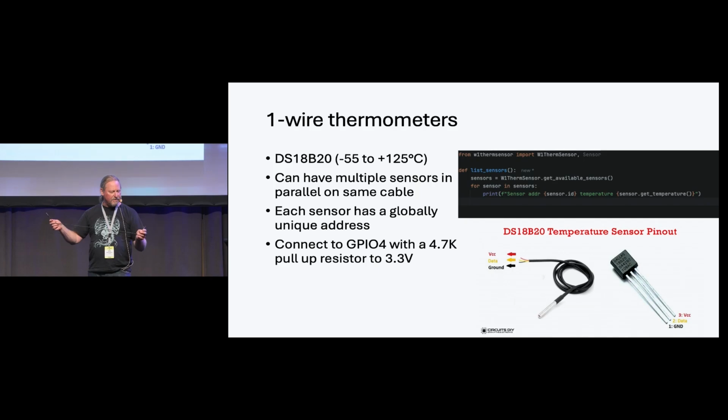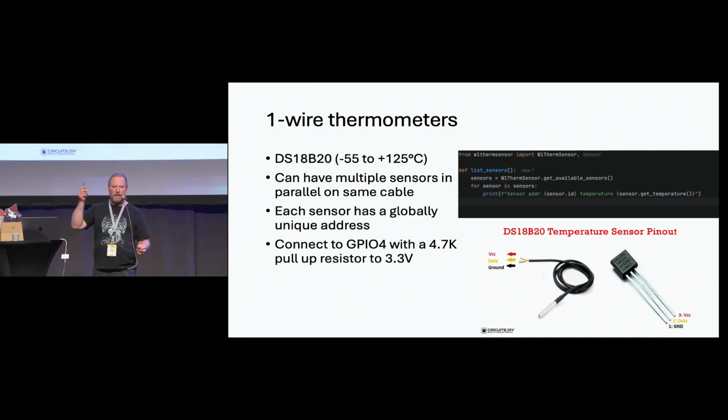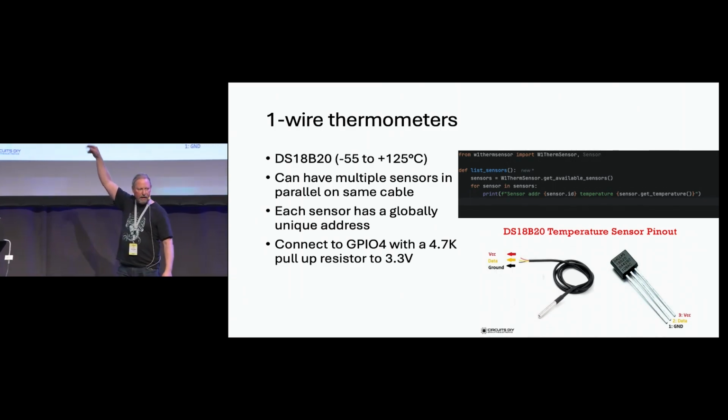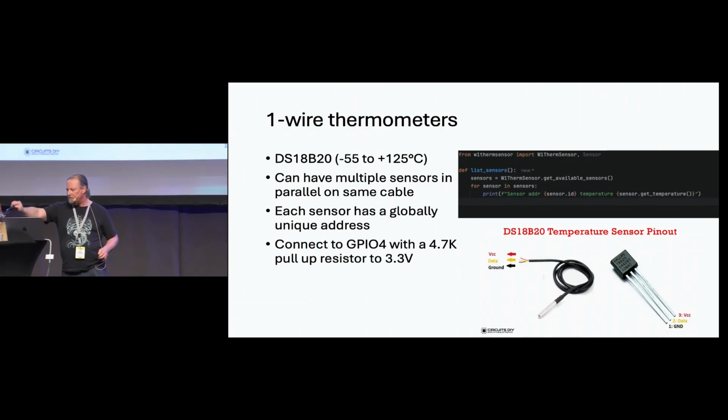The nice thing with this one is just 3 wires, one for ground, one for plus voltage, and one for data signal. And if you want to measure temperature at a lot of spots, you just connect them in parallel, like a bus. Each of them has a unique factory configured address. And you just use a loop like this to scan the bus for all the devices and get the temperatures out. Then you can memorize the addresses and use them to measure temperature at different places.